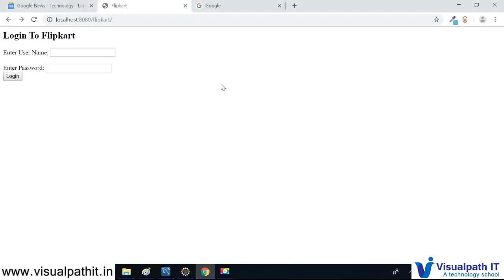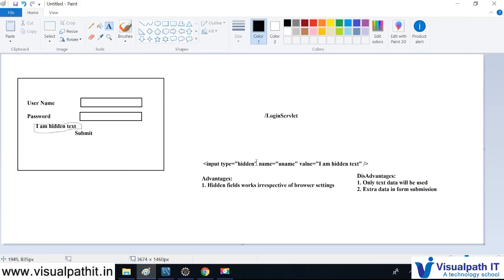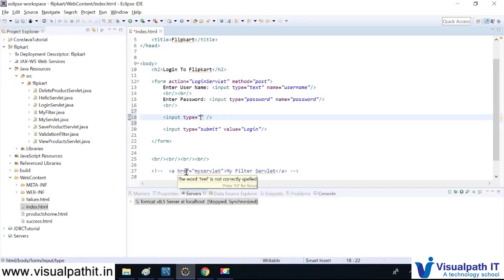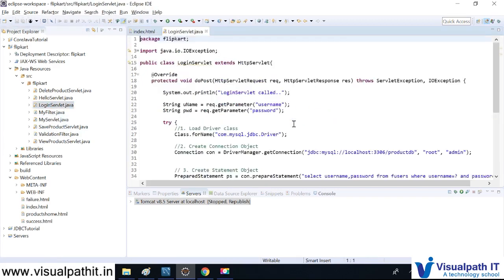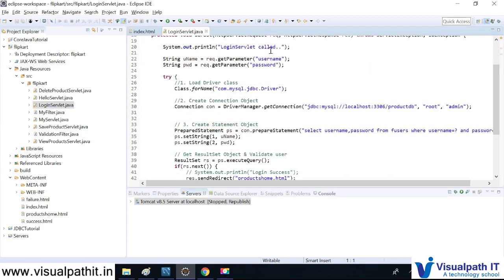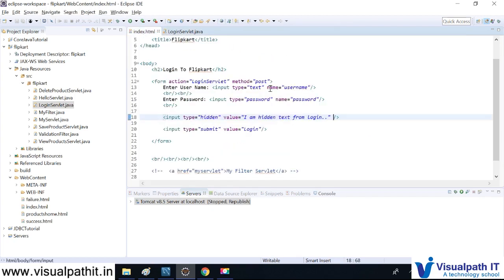So what we have to enter, the type is hidden and the value will be text from login. So this is the text we are passing. If you want to get this particular value in the login servlet, like how you are getting username and password, for that you have to give a name.